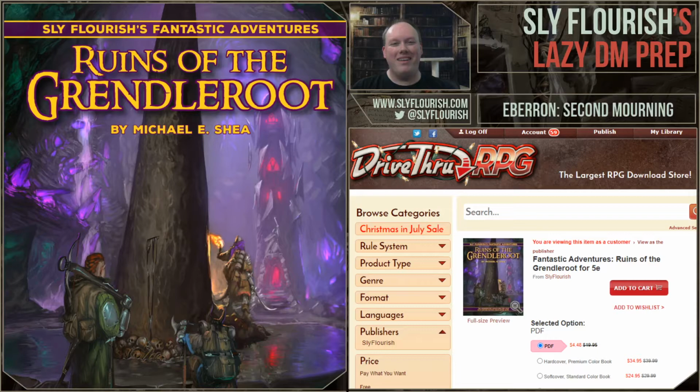Ruins of the Grendleroot, there's a whole other video on YouTube that you can watch about it, and you can go to the website and read all about it, so I'll be real quick. It's 10 adventures set in a large underground city, a big underground cavern. Blackclaw Mountain is the name of the mountain. There's a city called Shadowreach. There is an adventure outpost called Deep Delver's Enclave, and there are 10 adventures that take the characters all throughout the mountain and throughout the mystery of the mountain that exists there.